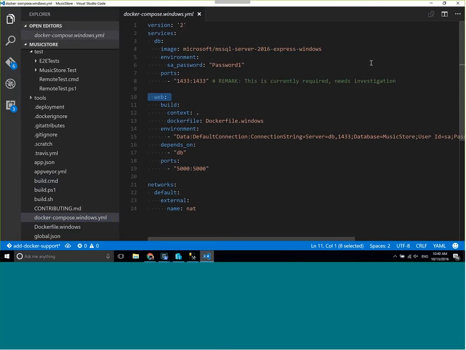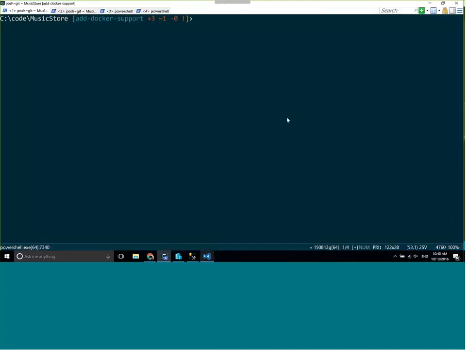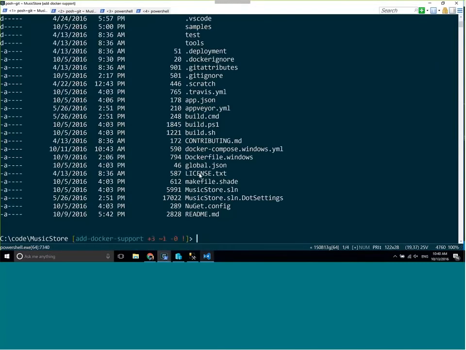Then the other service is the web service, that's my ASP.NET web app, and you can see I tell Compose to build from the Dockerfile that I just showed you. And then I set up some environment, and I set up the port where the app is going to be running. So with those two files, you can see I have them here, the Dockerfile and the Docker Compose file.